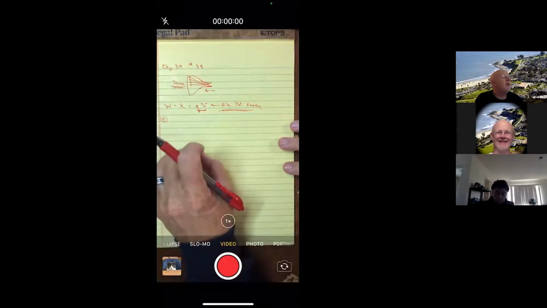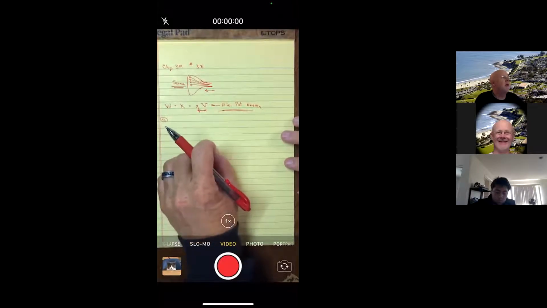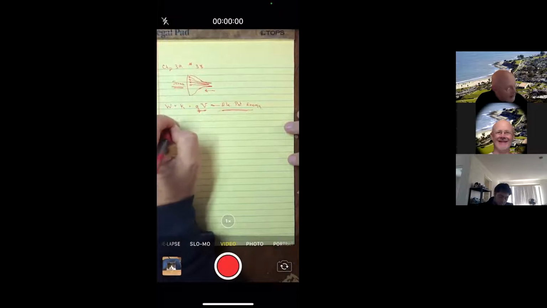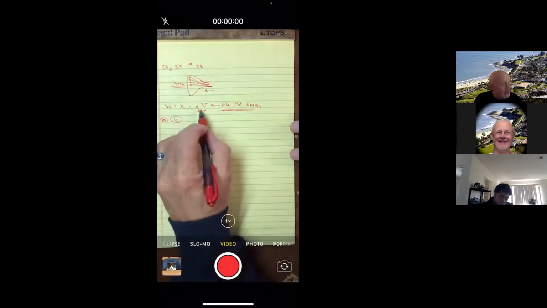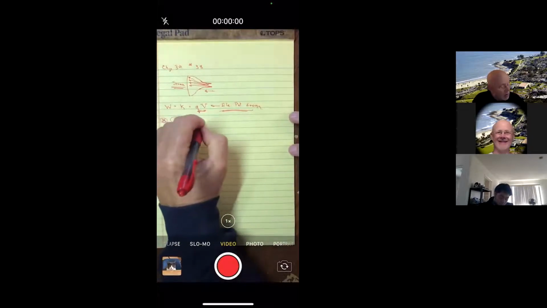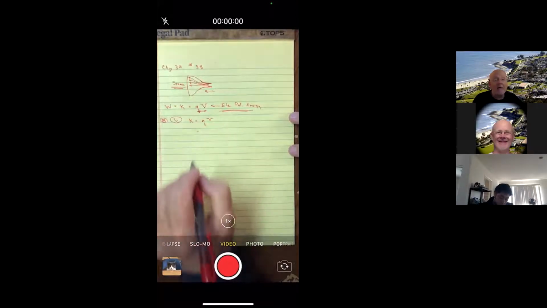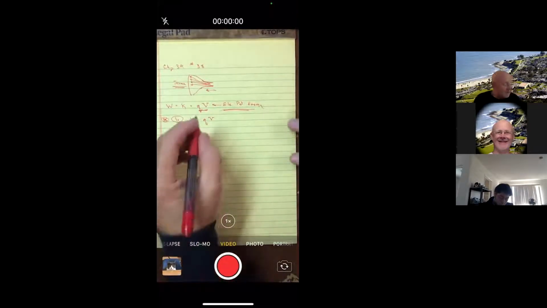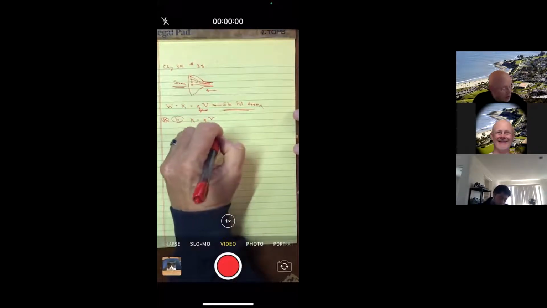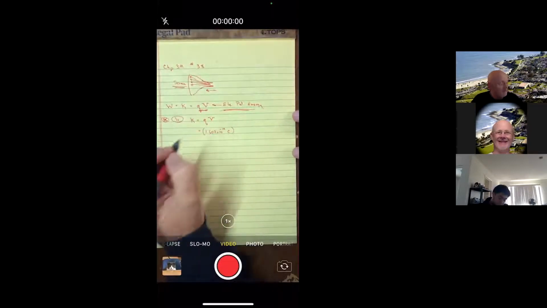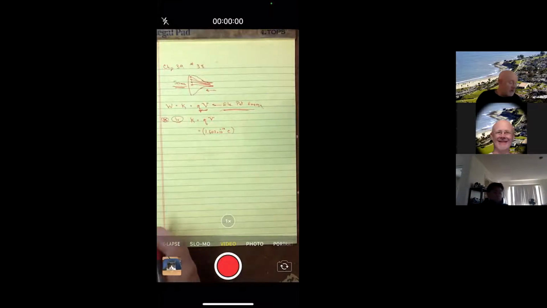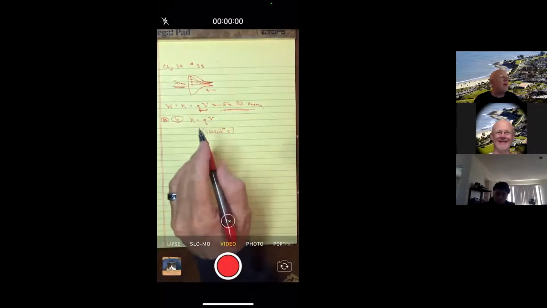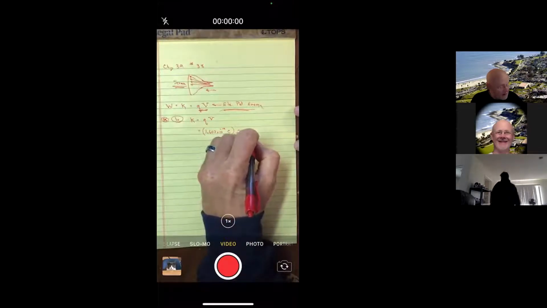It says, what speed do the electrons have when they strike the screen, and what is their kinetic energy in joules? So maybe I'll do B first, because that's what I've set out to be. The kinetic energy is the charge times the voltage. So if we take the charge of the electron times the voltage, we have it. And again, for those of you who haven't gone through 122, you need to probably look up somewhere what is the electrical charge of the electron. And for those of you who've gone through 122, I keep telling you to, hey, memorize that. Hopefully you still remember, but it's 1.602 times 10 to the negative 19 coulombs. And then in this case, the voltage is the 25,000 volts.